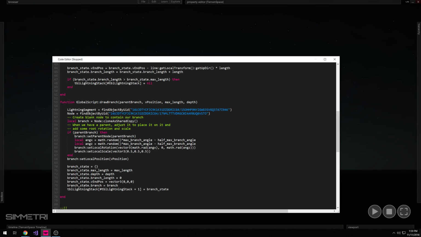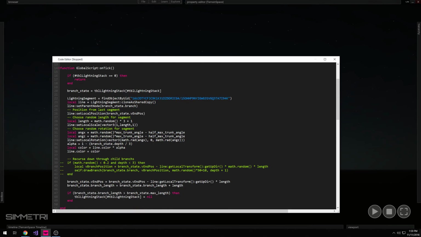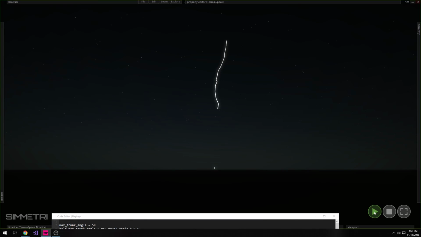inside of our branch state. It's going to create a node for it. Queue up the branch state, which is then going to do this across a bunch of frames. So this is going to be frame rate dependent. The more times on tick it's going to get called, the faster the lightning bolt is going to get created. And there we go. So now this is not blocking. Every time I hit play, in this case it's just a root branch, which is pretty simple, but you'll see that it kind of extrudes out now over time. It doesn't just appear all at once.